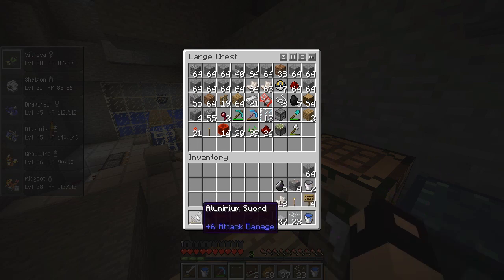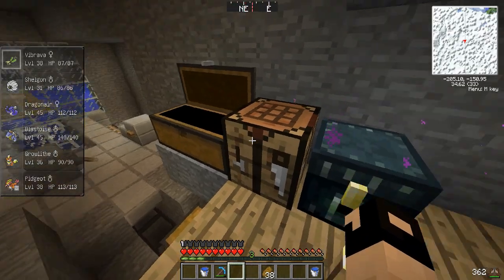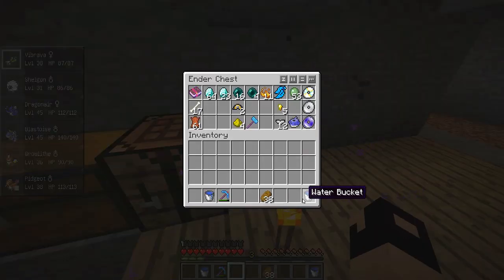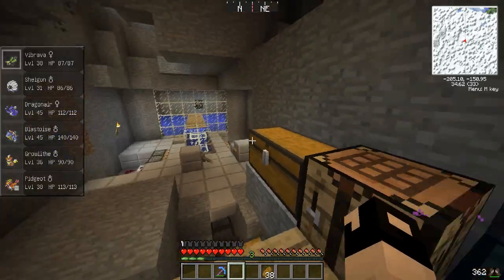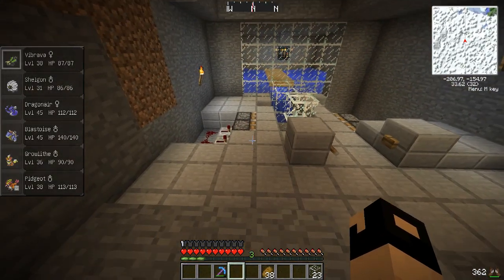We're going to go ahead and just dump all this stuff in here. And I have a lot of organization and cleaning up to do now, but I'm just going to dump all this stuff in here. The only thing that I need to keep on me is the glass. And then we can trap the spiders in there. And like I said, guys, I hope this is going to work.